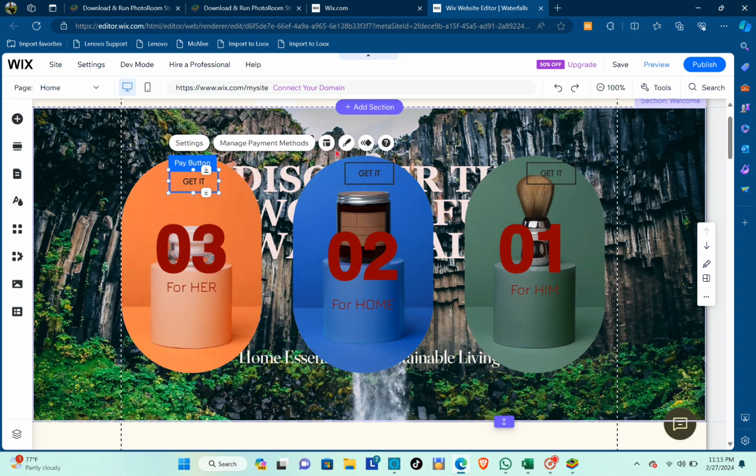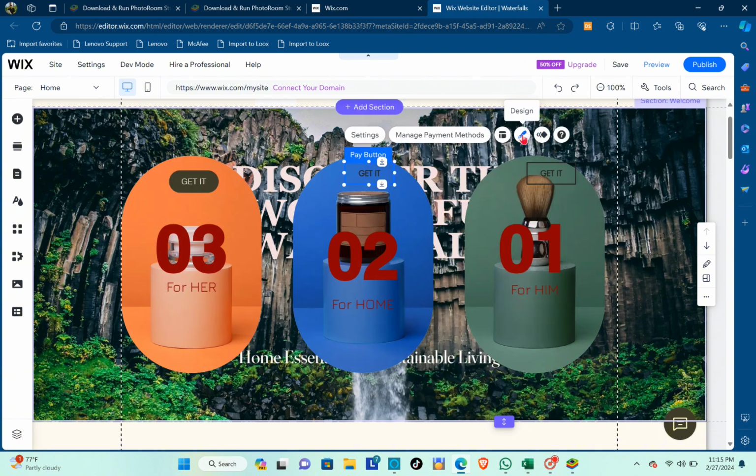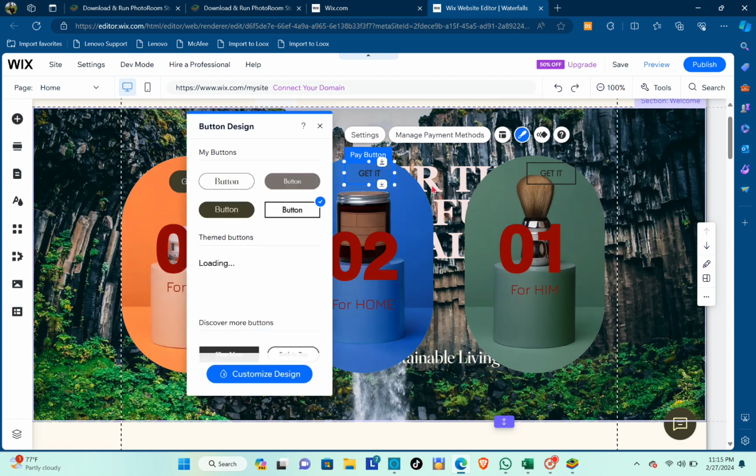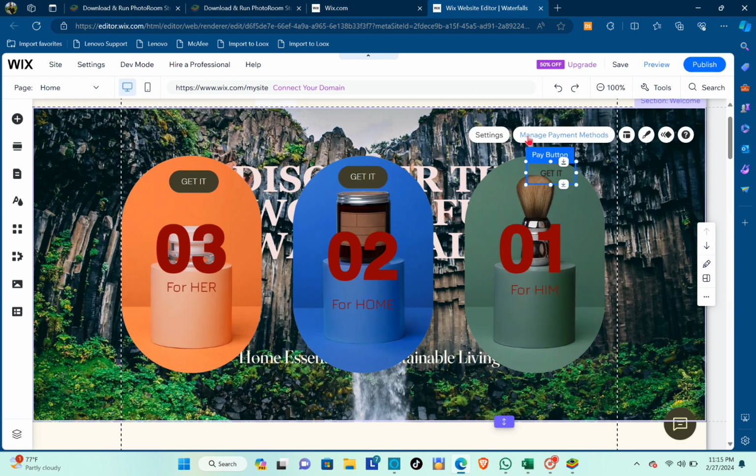Okay, now if you want to design an element, you just have to select it and click on the design icon. See for example this button right here, I want to change the design of the button for the first item, and for the second item I want to make it different from the first one, so I'm going to use this button. And then of course for the last one I want to use another design for this button.